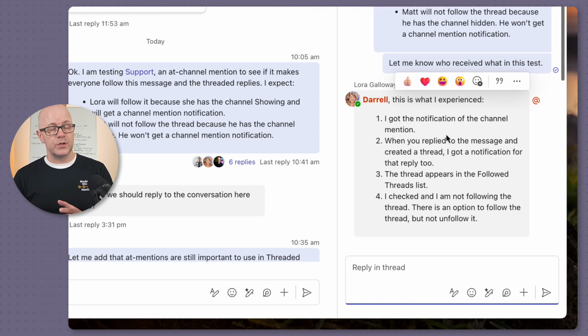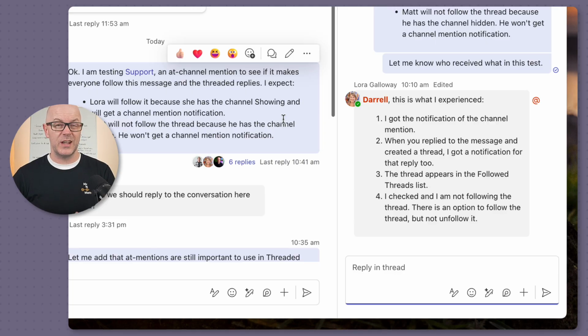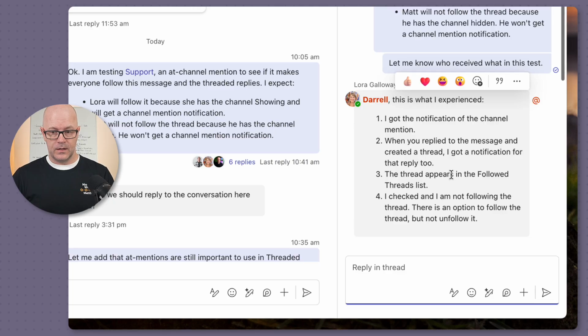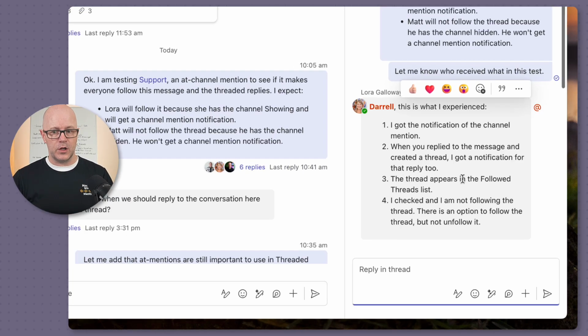And so when she received the message, she got the notification like we usually see with posts in the post format. And it wasn't a thread yet until someone else replied to this message. So there was nothing to follow. But once I did reply to that thread, then she got a notification for that reply too. And the thread then appeared in the followed list.